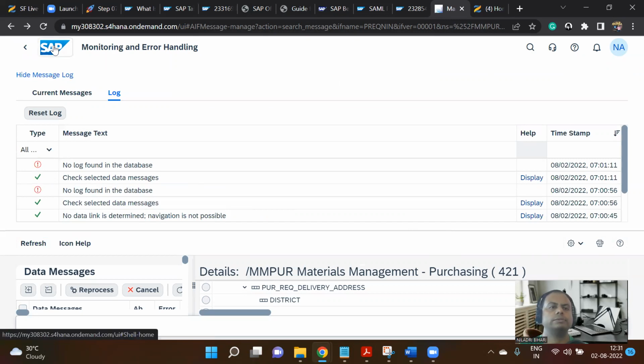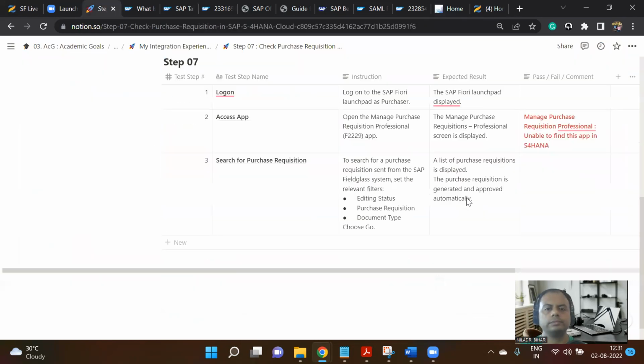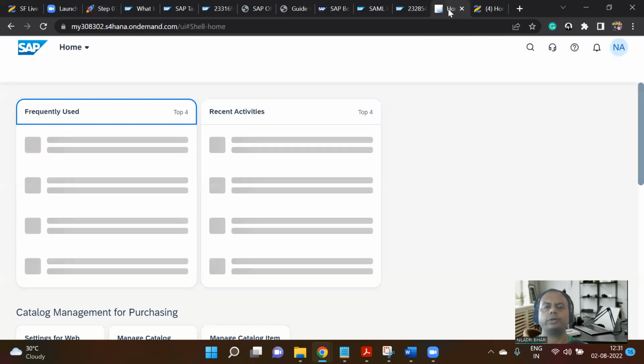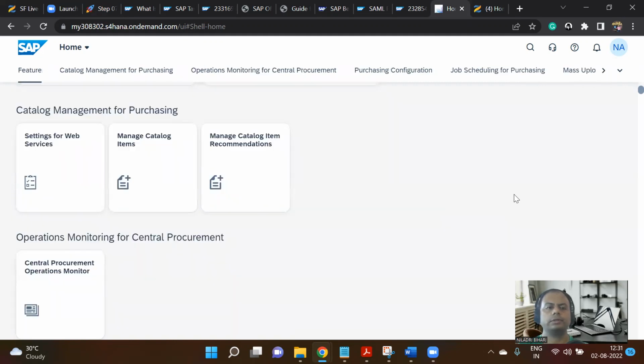So now let's move on. It is automatically generated and approved, so we don't have to do much. Okay, so suppose I want to see a purchase requisition.